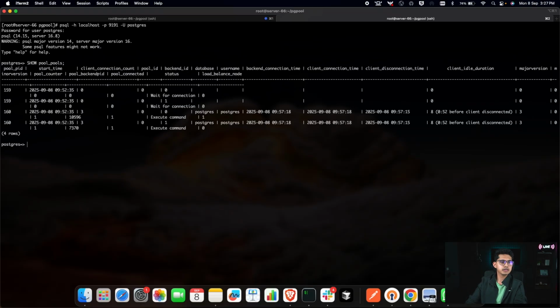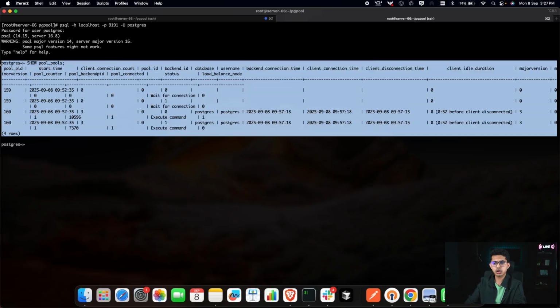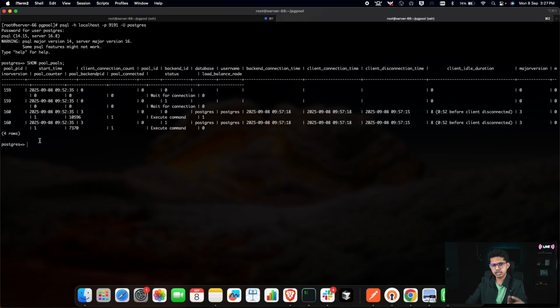Sorry. Yes, so you can see 4 records here. There's a question, why do you see 4 records here? You can simply divide by 2. Why? Because for each of the connections, Pgpool has data for each of the nodes. So this is nothing but 2, the number of Pgpool num-init children that we have, into 1, the number of connections each of those children can have, into 2, that is the number of nodes. So that is 2 into 1 into 2. That is why you're seeing 4 rows.